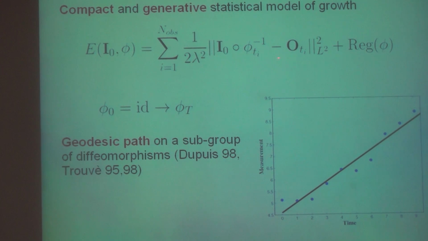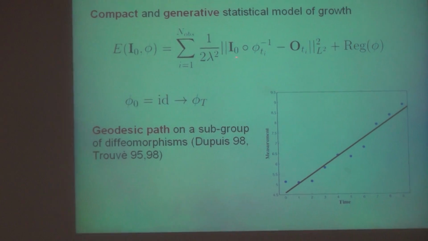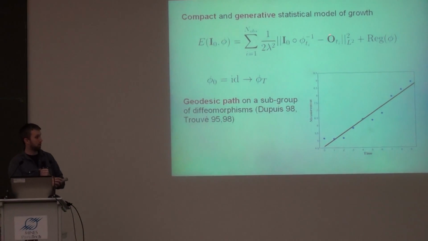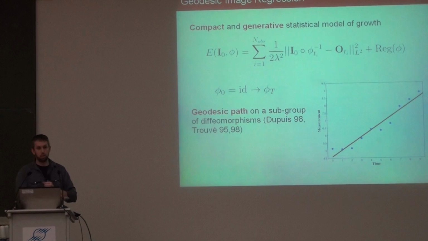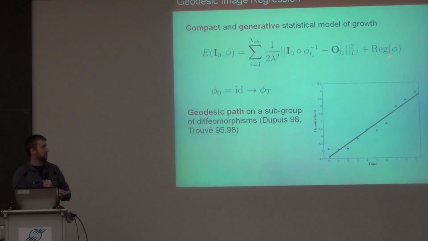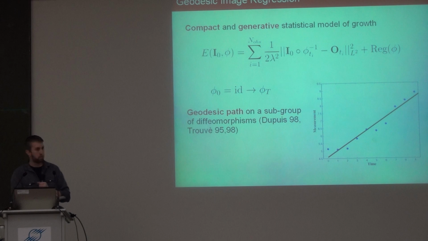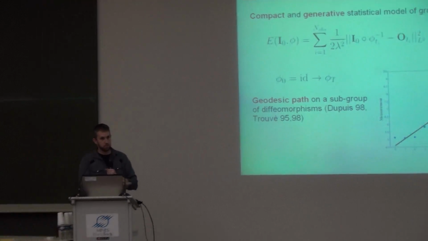So there's sort of two terms in the criterion. There's a data matching term. So you want your deformed baseline image over time to match your observations. These are the actual MRI or medical images, and some additional trade-off between the regularity of the transformations. And here the deformations are parameterized as diffeomorphisms, which have a manifold representation. So the identity diffeomorphism is at the earliest time point, and then you follow a geodesic path on this manifold shooting from some tangent space representation to your final deformation.